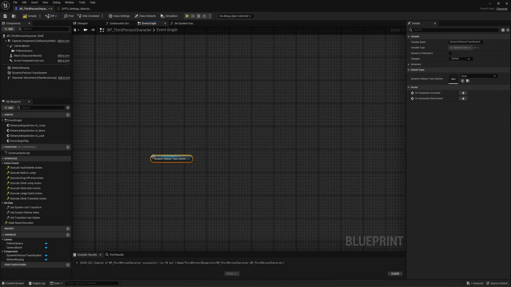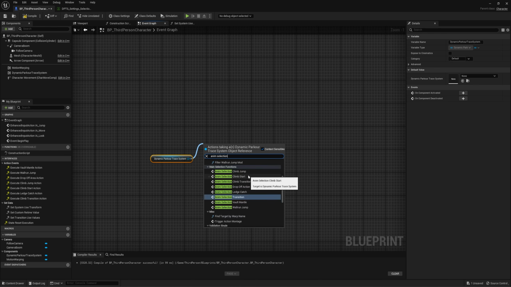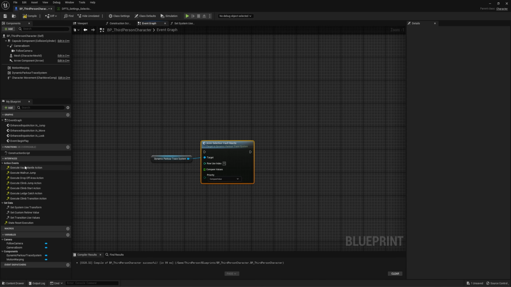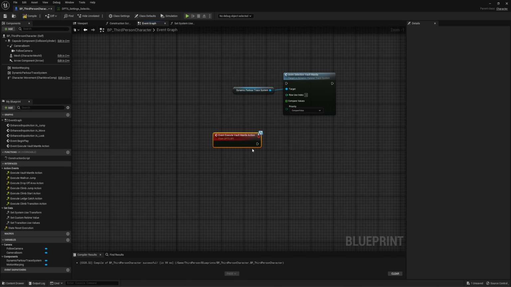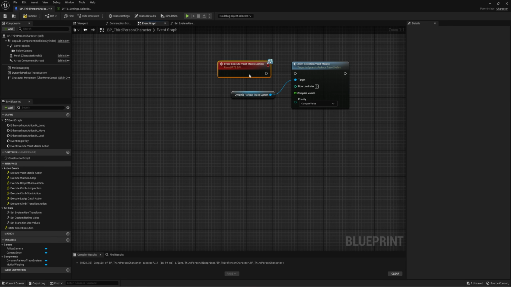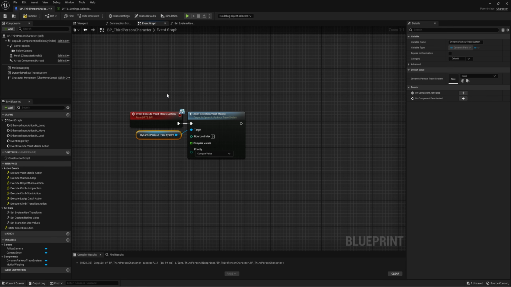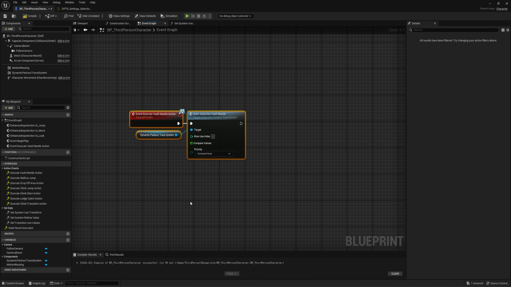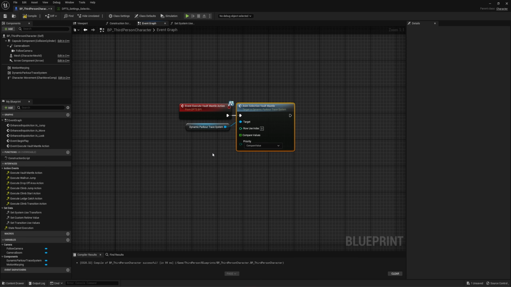And if I actually grab our parkour system, pull it in, pull off of it, and I just type in anim selection, you're going to see that we actually have corresponding anim selection functions that we can call as well. So in this case, if I call the anim selection vault mantle, I can then double click on this execute vault mantle action. And when an area has been found that, under varied conditions, this will allow this action to be taken. So it'll execute from here into this function.